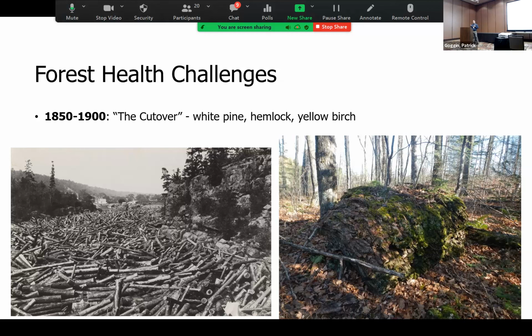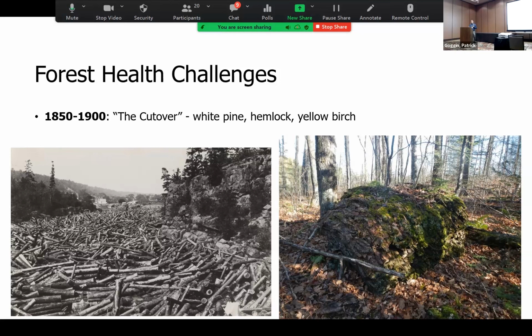Well, actually, in some places it was like that, but in a lot of senses, it happened in waves. They removed different species at different times over several decades. And that impacted what we see in those forested wetlands. So the first thing to go were the pines. The white pine and the red pine could be easily floated down rivers. They didn't have road or rail systems, so they needed to move it down rivers. So those species went first. And some of those species, including white pine, were dominant even in forested wetlands.